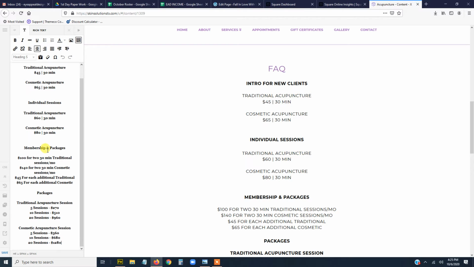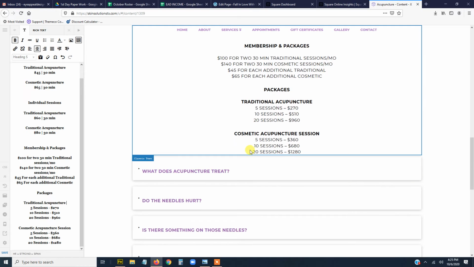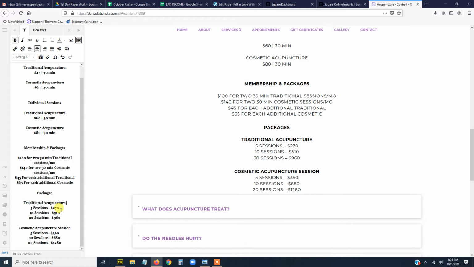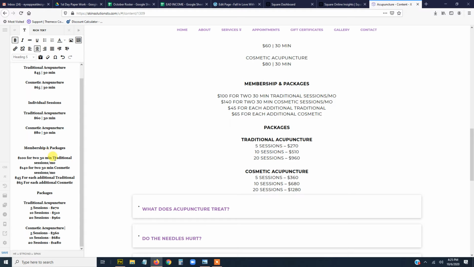And what we want to do is take "session" out, delete, and you'll notice it changes over here. And we want to take "session" out here, delete, and I believe we want to add it somewhere.